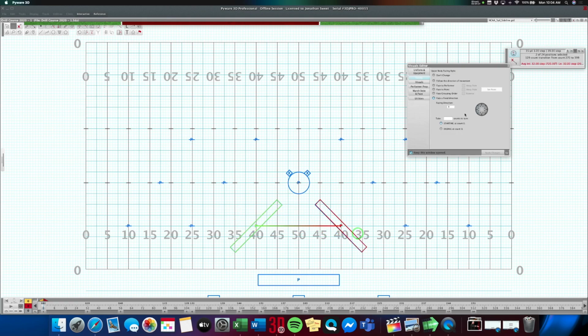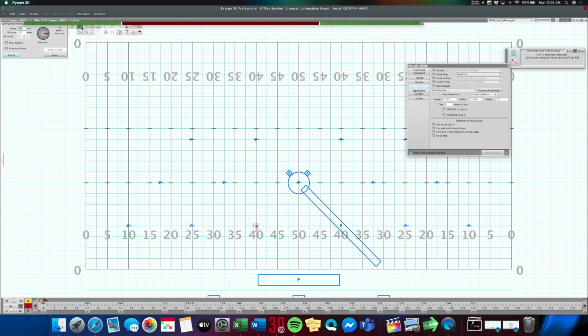So I'm going to select them both, go to Performer Prop, make the length, let's say 20. We still want to go a little longer. This is just a little bit of trial and error. Okay, this looks like it's about right. We're going to select one at a time.